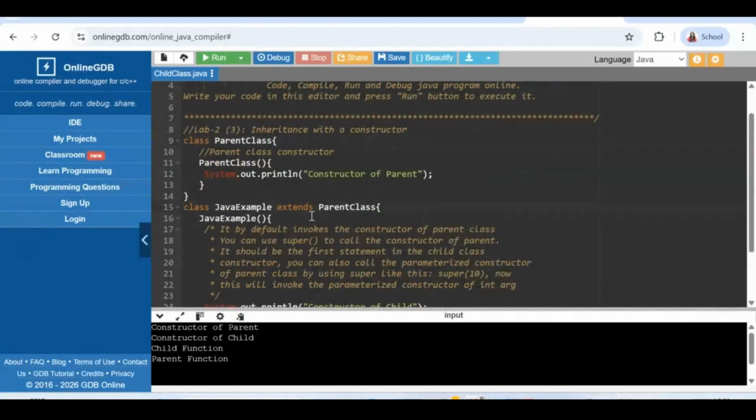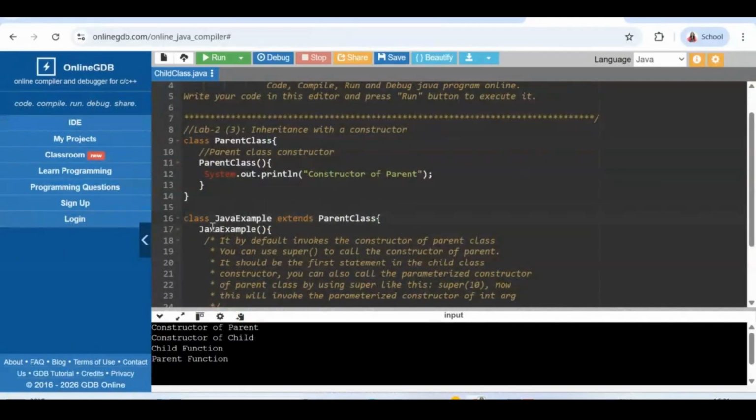After that the next class is this one, the derived class. This derived class is Java example. Derived class is Java example extends. Extends means it is an inheritance class, the parent class. After that, this is the child type constructor. In this child type constructor, Java example inheritance Java example constructor. So this is the class name and the constructor name is the same. Class name and constructor name are the same. It's a constructor. Understand? This is calling the constructor.